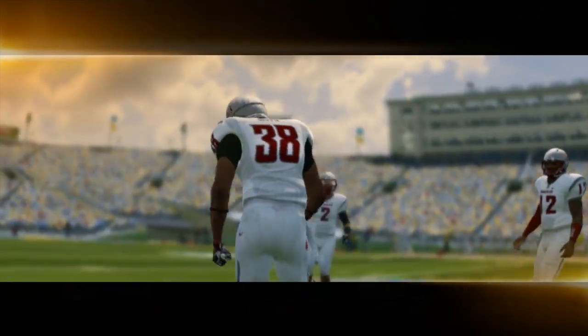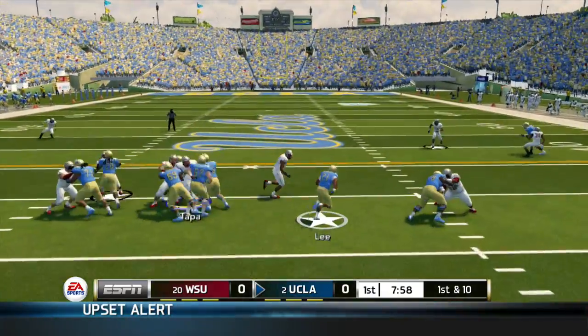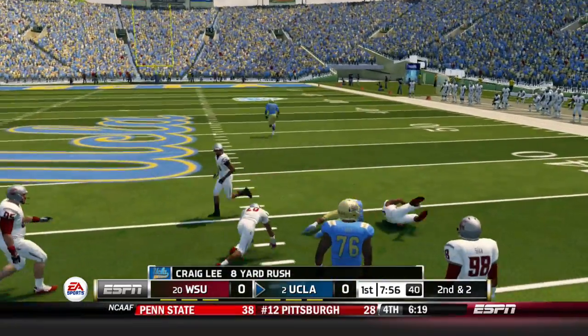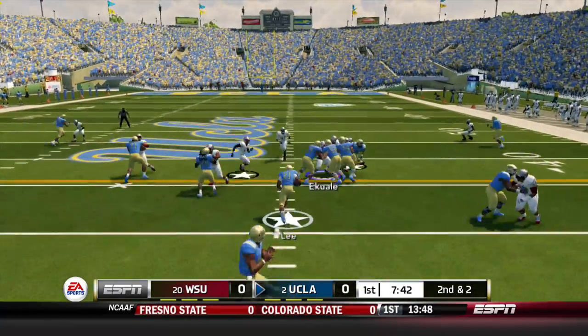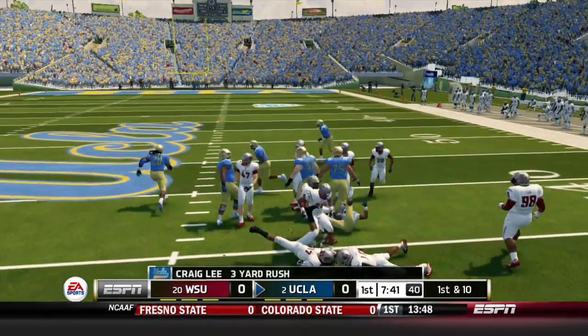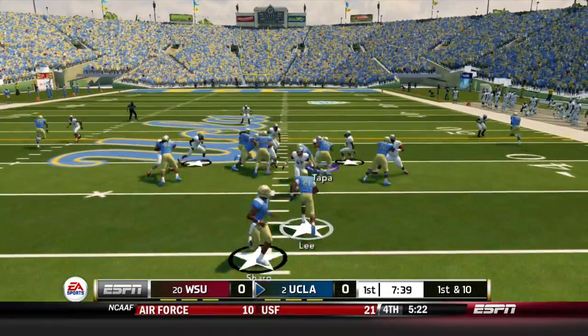As kickoff is upcoming from the Rose Bowl, UCLA will start off with the ball. They give it to Craig Lee to start off the day, the number 17 overall rushing attack for UCLA. UCLA also does a great job of taking care of the ball while also forcing turnovers on defense. That's something that we have got to keep an eye on in this game.